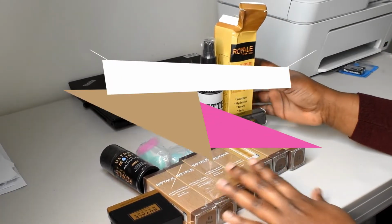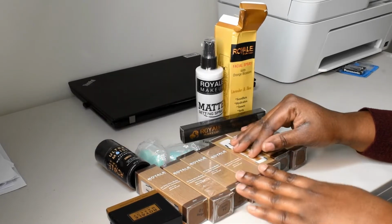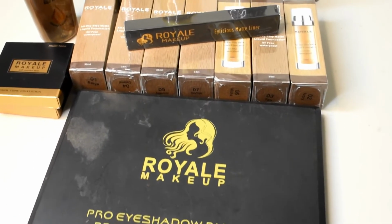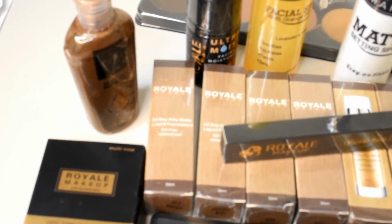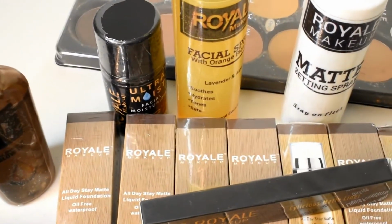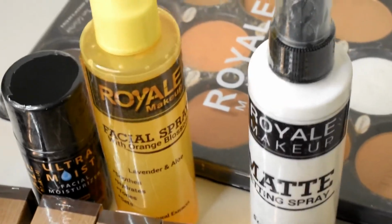So guys, they sent me all these products and I just thought that I was going to incorporate this into my birthday glam. And these are their foundations. They recently launched their foundations and they sent me all 7 shades. So I'm going to have to find the ones that work. It's Fancy Gray, and I got an extra setting spray, an extra eyelashes matte liner. You guys know I swear by this liner. Also launched this recently. Well, not too recent, but these and the foundations I haven't used before.